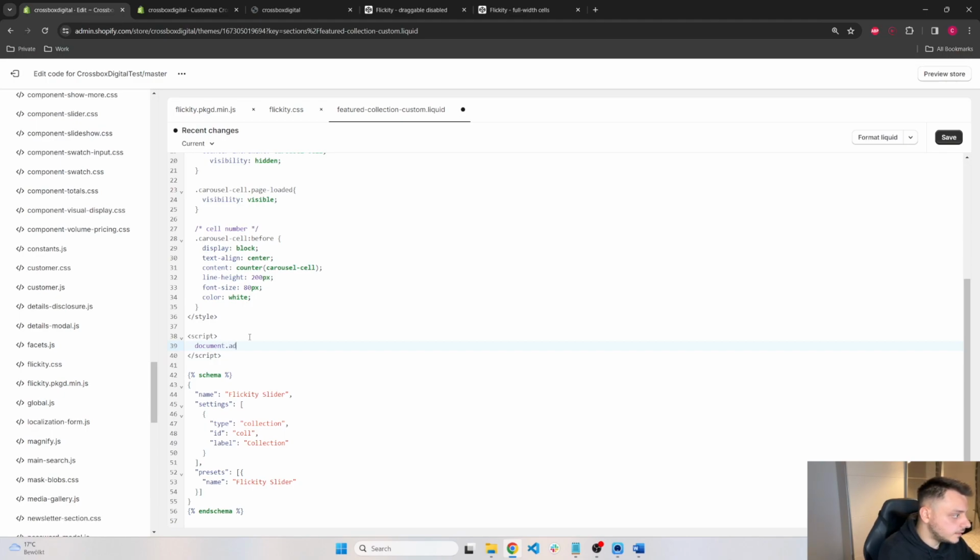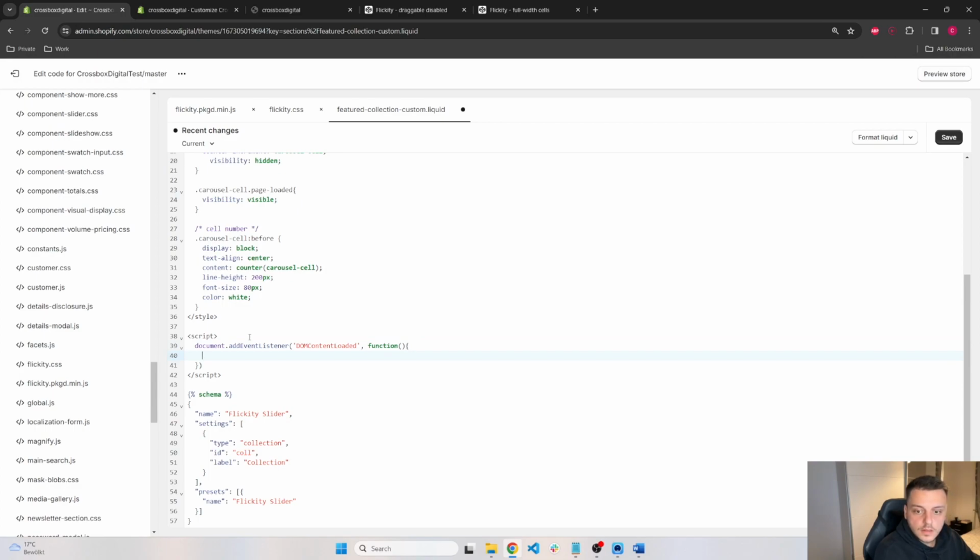So document.addEventListener DOMContentLoaded, function, and this is how we're gonna initialize. So init Flickity as a comment.